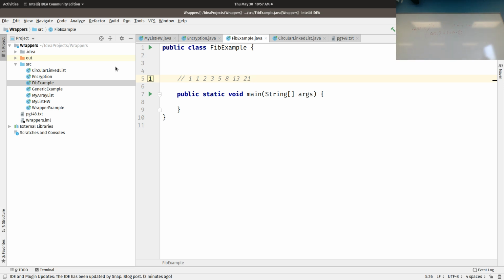Okay? That's the Fibonacci sequence right there: 1, 1, 2, 3, 5, 8, 13, 21. And then it keeps going on until it just gets bigger and bigger, right? So the next one in the sequence would be 34. So the first two numbers in the sequence are 1 and 1, and then every other number after 1 and 1 is equal to the sum of the previous two numbers.